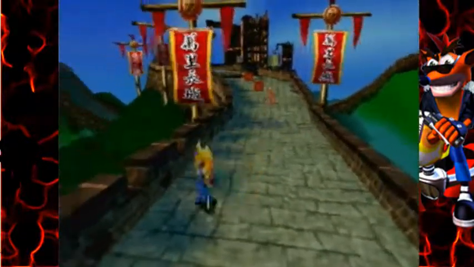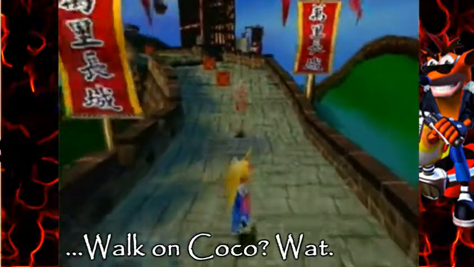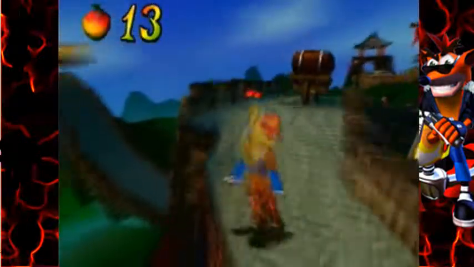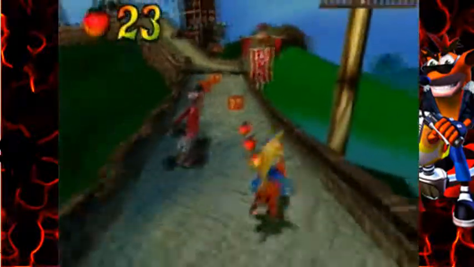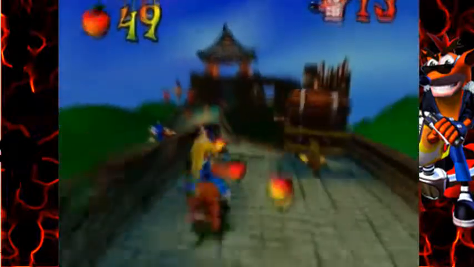Alright, you can walk on Coco on foot for the first 5 seconds of this level, Vortex Slide. For this part here, what we're going to be doing is riding on Pura, which kind of makes me question why Coco is even the person to be playing as here. Why couldn't we just have Pura be walking on her own?